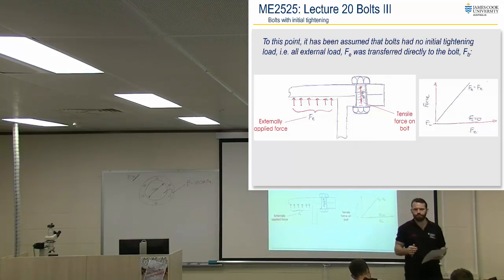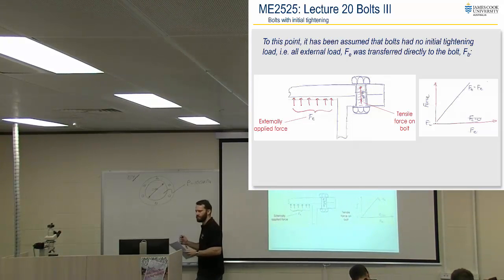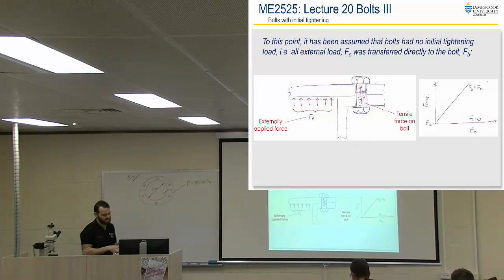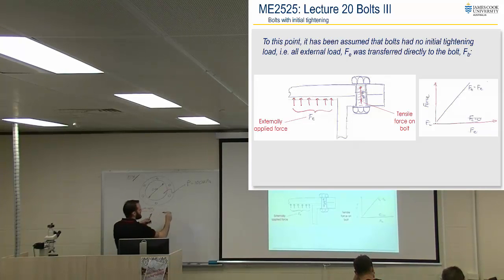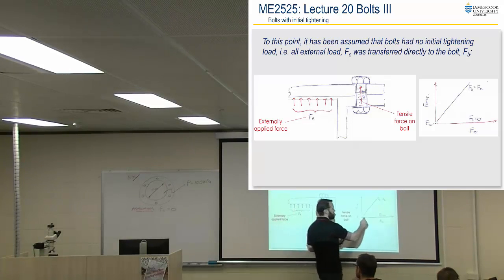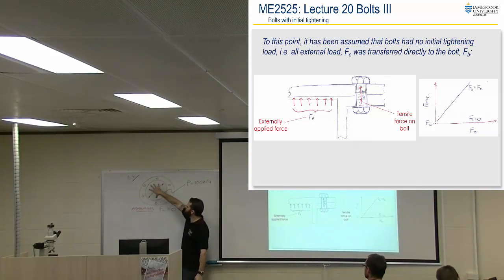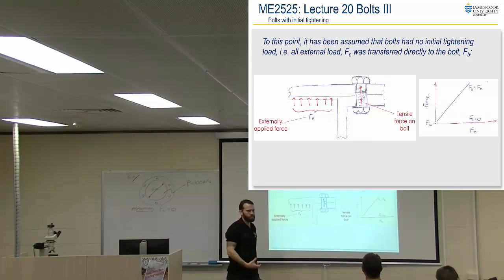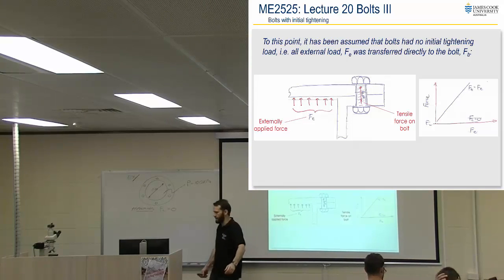What's the force on a bolt? You guys should be able to do that. Calculate for me FB. What is FB? Assuming that, and what we could even say is assuming that FC, which is the force in the plates, equals zero. So that's just this line here. So all you need to do is calculate what the total force on this area is, divided by the number of bolts, and use this equation, which is FB equals FE, you've got the force of the bolt. So do that in the next couple of minutes.